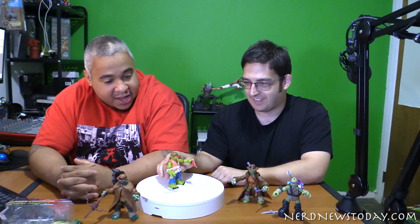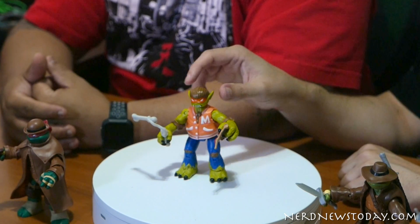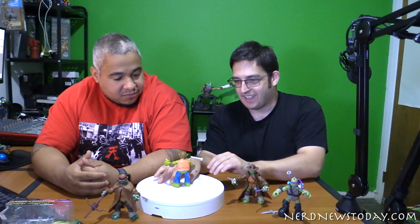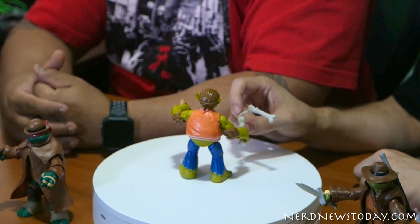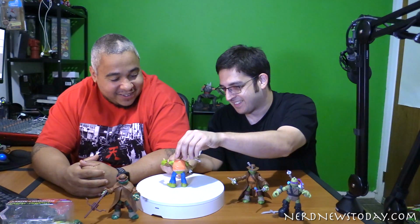So Werewolf Mikey. I thought Donnie was awesome, but Werewolf Mikey definitely, from a nostalgia standpoint, going back to, like I said, Teen Wolf, I definitely think it was a home run by Playmates. Absolutely. This is, I think, my favorite now. Frank and Don was really great, but this one's just superb. I love the elbow pads as well. Yep, the fur elbow pads are awesome. Because, of course, when he turns into a werewolf, his elbow pads do too. Yeah, of course. Why not? It just makes sense. For the sake of completion.